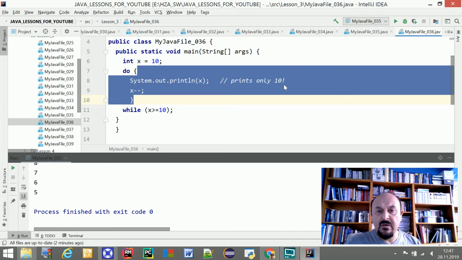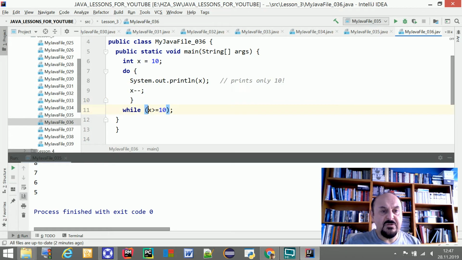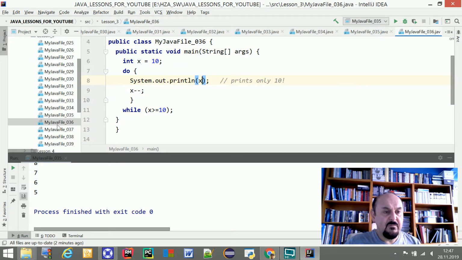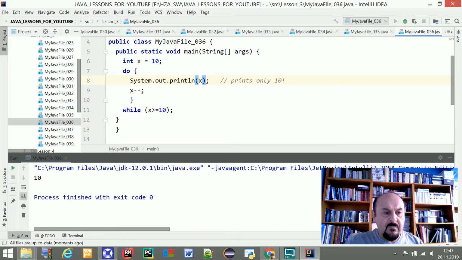I mean, only 10 will be printed out, because the comparison comes later. It's already printed here. Okay, as you can see, 10 is printed once.